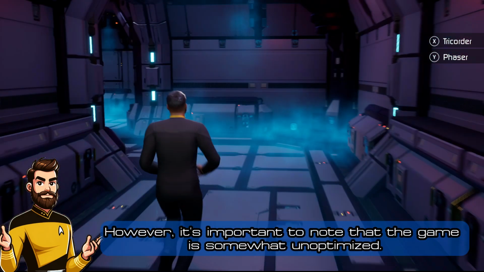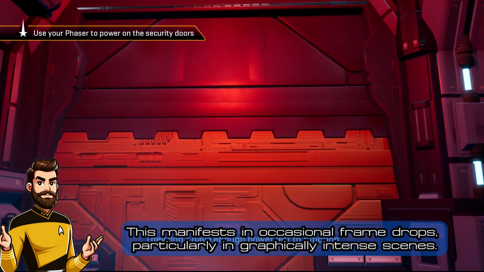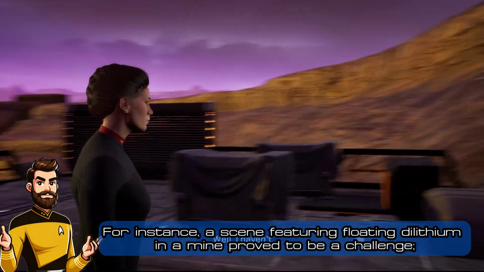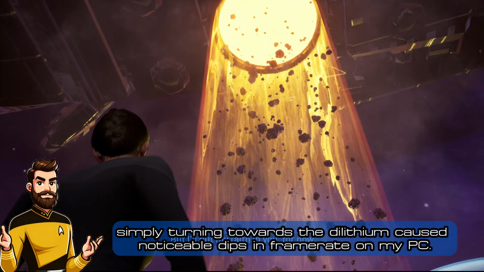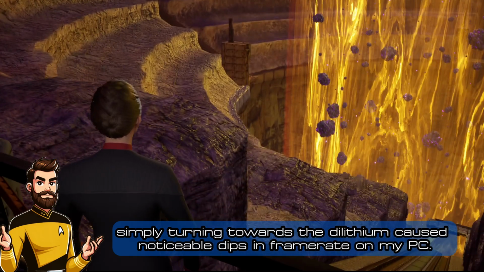However, it's important to note that the game is somewhat unoptimized. This manifests in occasional frame drops, particularly in graphically intense scenes. For instance, a scene featuring floating dilithium in a mine proved to be a challenge. Simply turning towards the dilithium caused noticeable dips in frame rate on my PC.